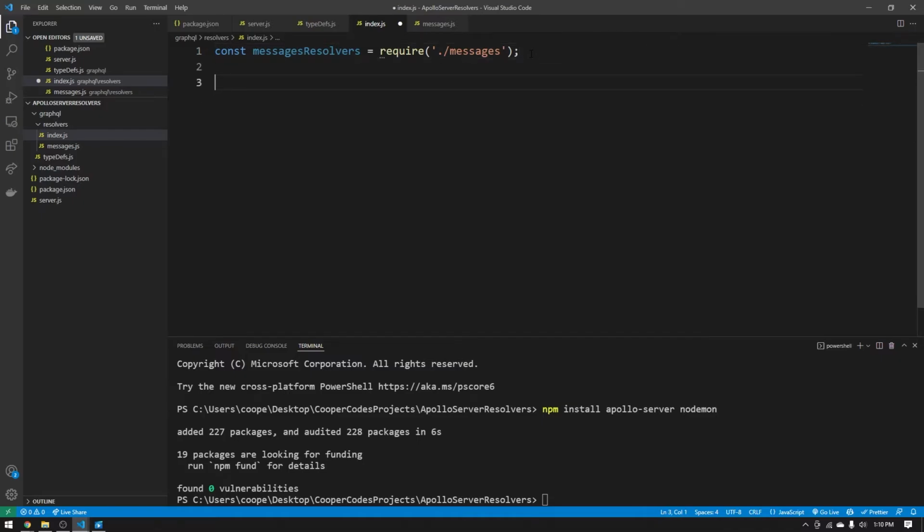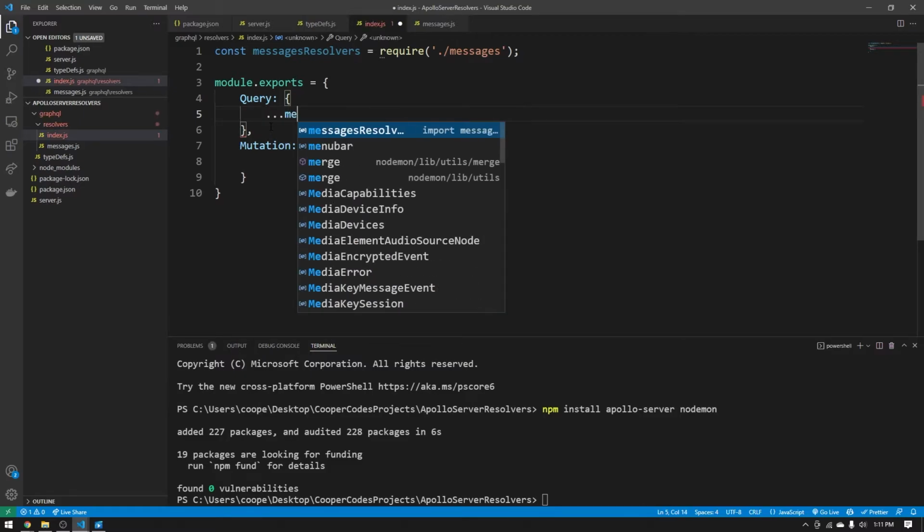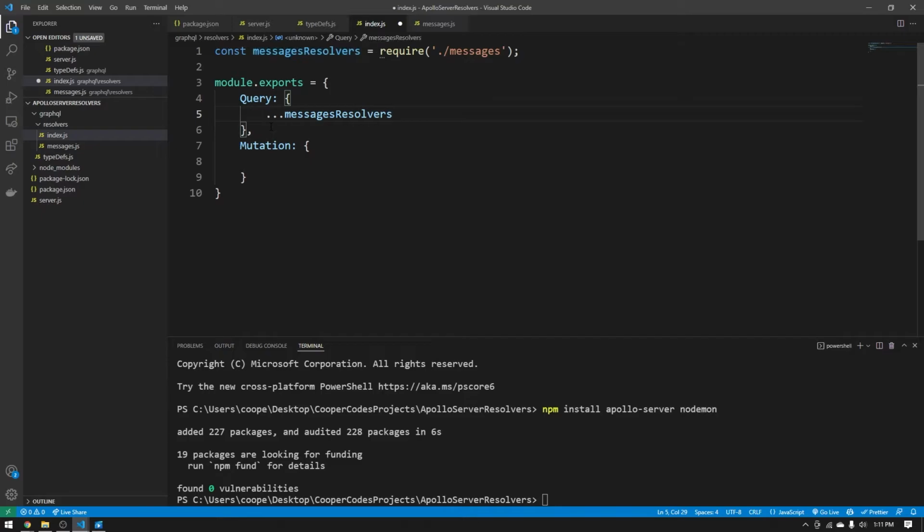But the index.js itself is going to be exporting a block that's going to have the query types, and is also going to have the mutation types. You'll see this is looking similar to that kind of simple code I showed in the beginning of the video, but this is kind of what it would actually look like in production or an actual application. And so we're going to use the spread operator, and don't get too scared. This is just saying, hey, for all of the messages resolvers, we want to take the queries from these messages resolvers, and we want to put them in this query.